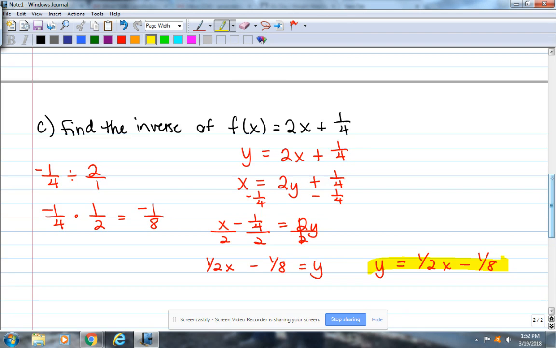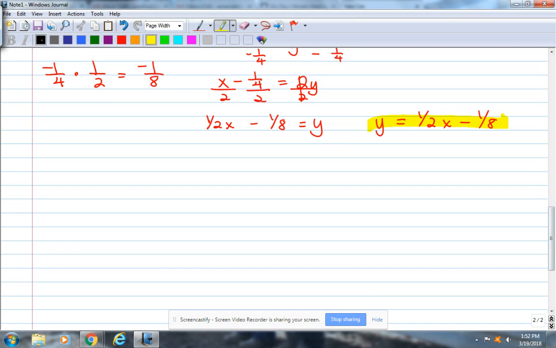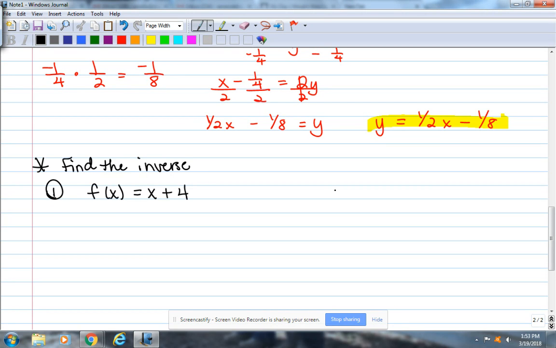All right, so y'all are going to try 2 of them on your own. And the inverse. This one, remember f of x equals y, so I would change that to y first thing before you swap them. And this one. You don't know if you can or you can't till you try.